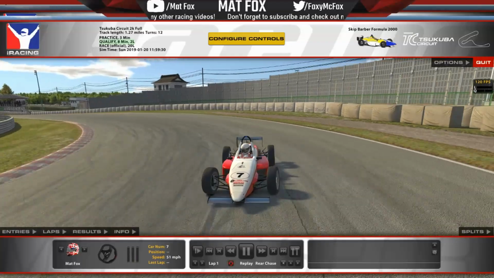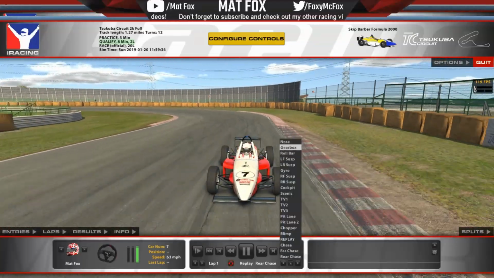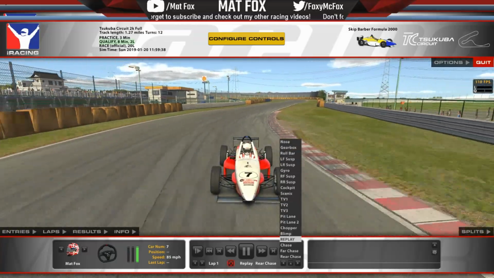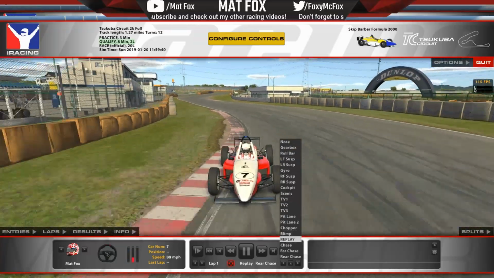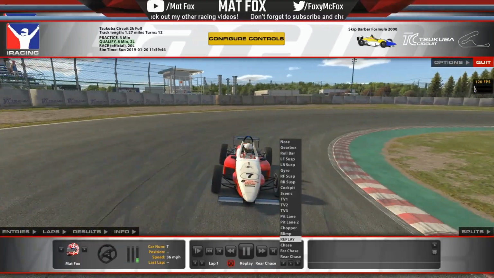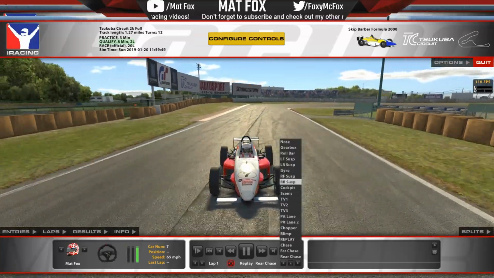So now, if I click this up button, you can see all of the cameras that are predefined in the game. This one here, Replay, is my group of cameras that we saw at the start of the video. And I'm going to show you how to make a group that will appear in these here.